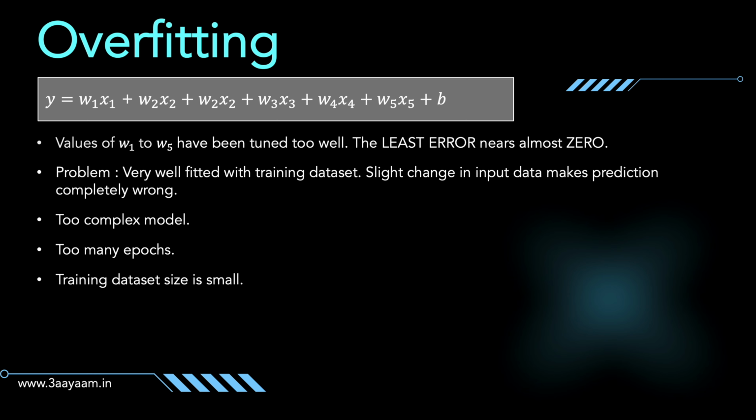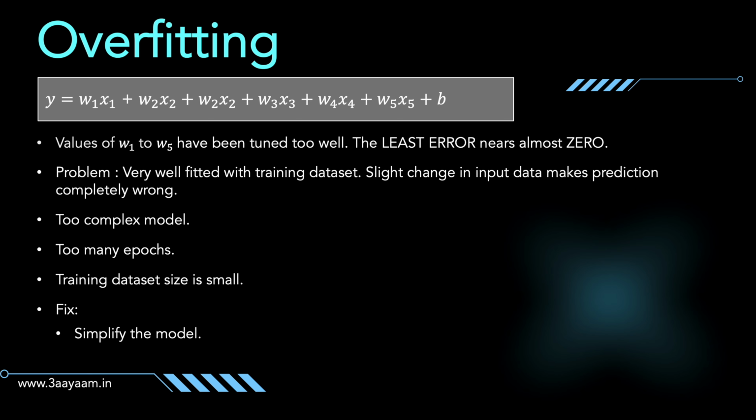Another reason can be that the training dataset itself is not correct. The variations are not correct. Or we can say that the dataset is non-representative. You already know what a non-representative dataset is. So if the training dataset is non-representative, then the model will overfit the training dataset, and in that case, we'll face the same problem. And this problem is true for GenAI models also.